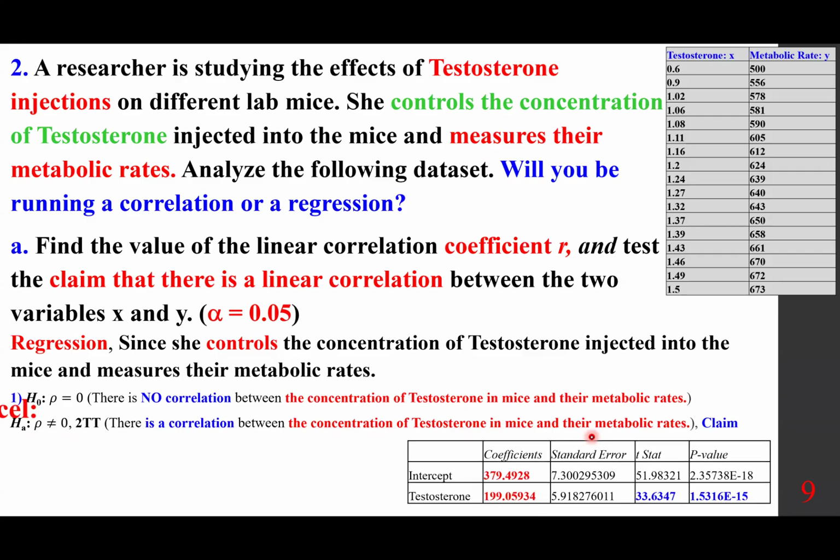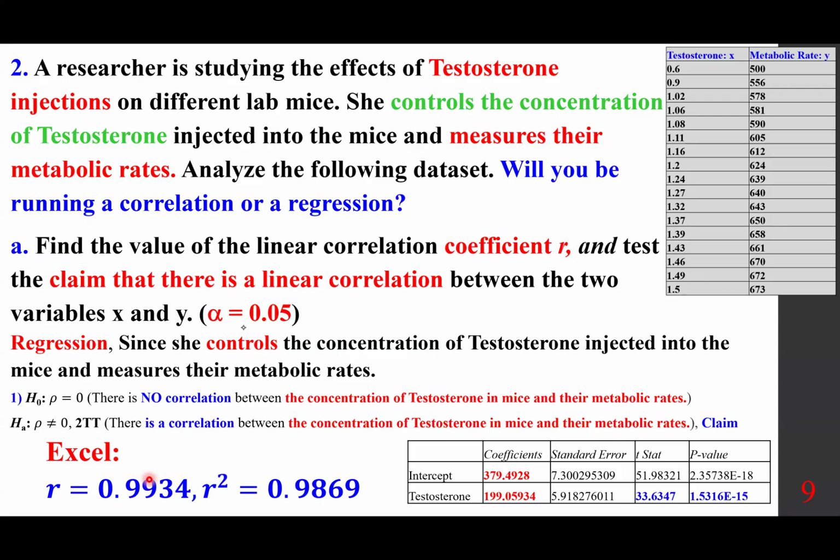So if you run Excel, it gives you this, R is this, R squared is that, and all of the above. We are going to see what each one means and take it from there. So obviously we want the coefficient R. R is 0.9934. As you can see, it's extremely large. It's very close to 1. So you should have an idea of what's going to happen.